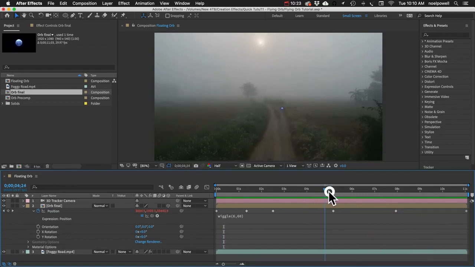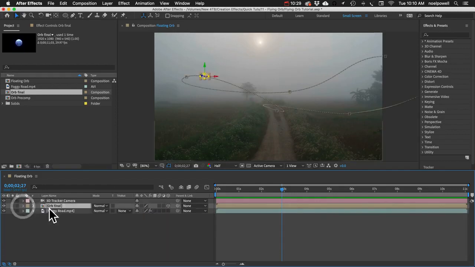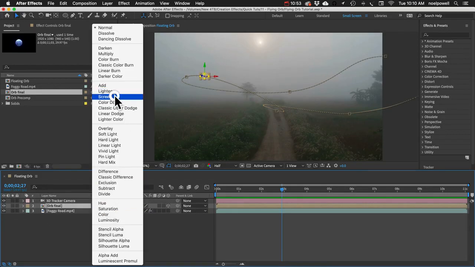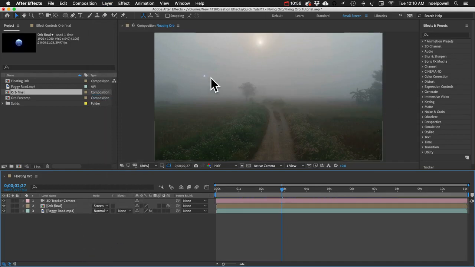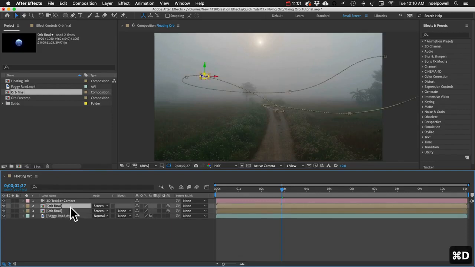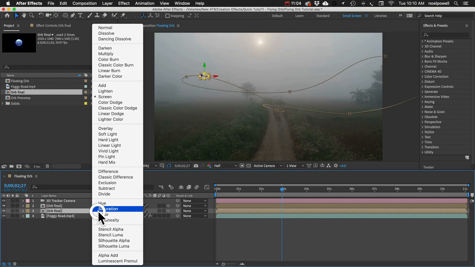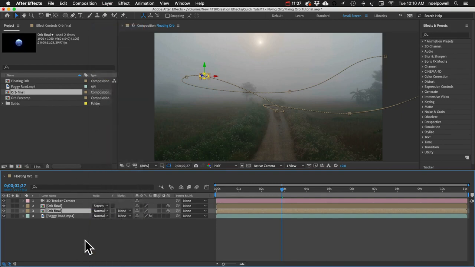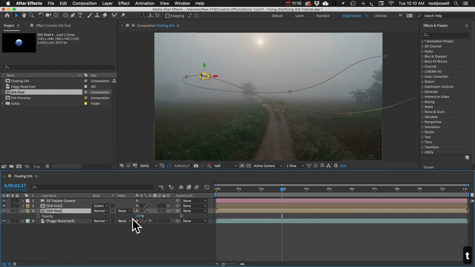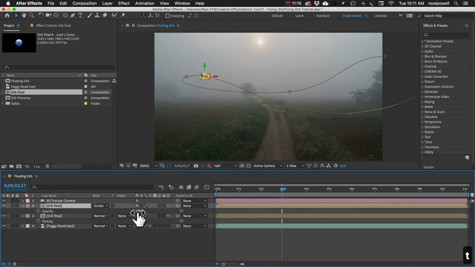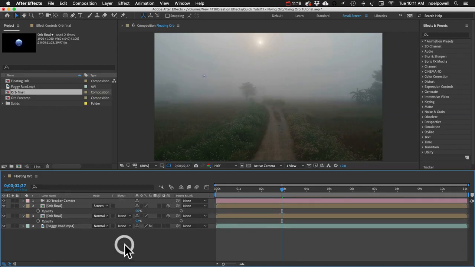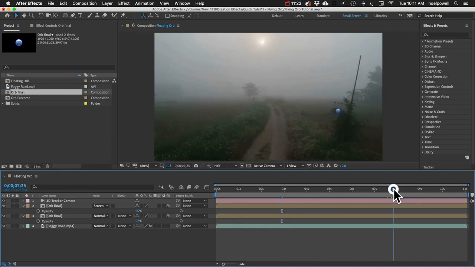That's okay, and I don't know if I like how dark it is. I can set this one to screen, but I think that's too bright. We lose all of that dark blue. So let's duplicate it, and the top one we can leave at screen, and the bottom one we can set to normal. And maybe decrease the opacity of the normal one, and decrease the opacity of the other one. I think that looks better.